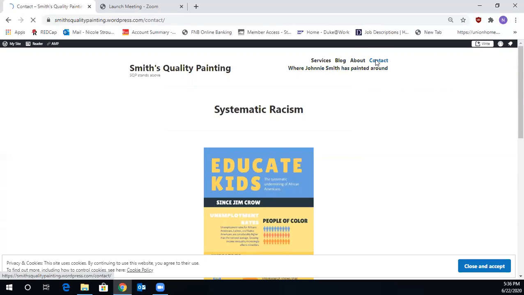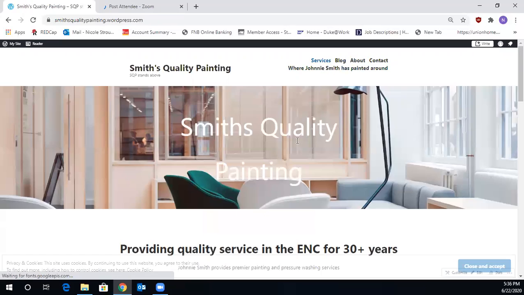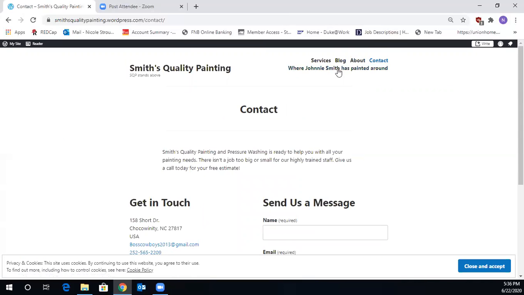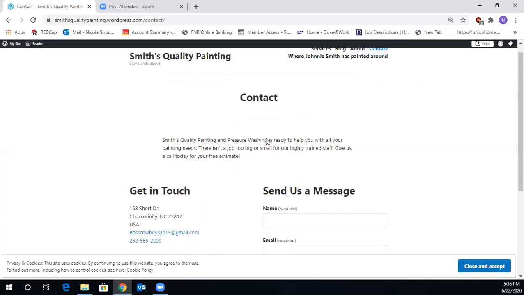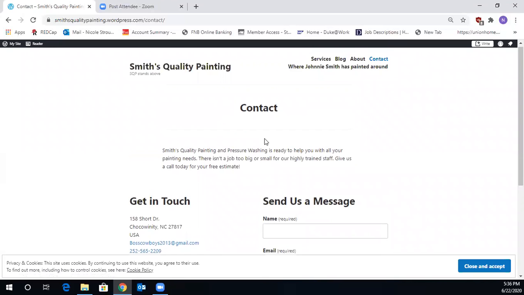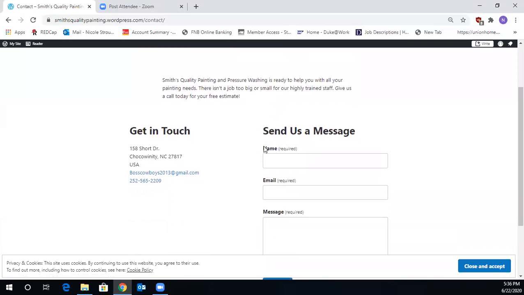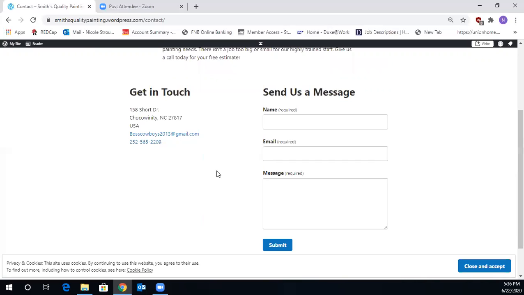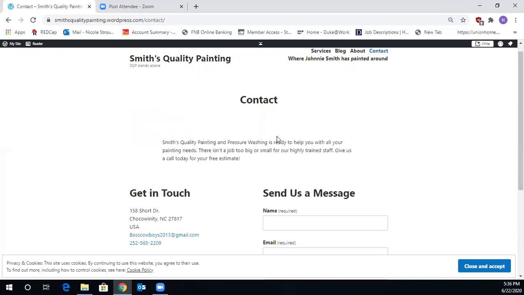Let's see. When you get to the services page, if you click on get a quote today, it's also got a link straight to the contact information, which again is just making it simpler for the customer to go in and put in their information. And this will show all my dad's info and where he's coming from, and we've got a little engine right here where customers can send us questions and such if they have anything.